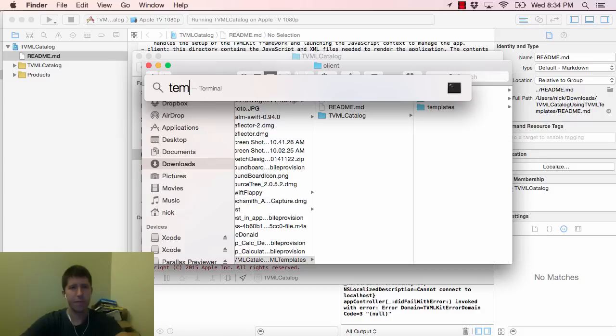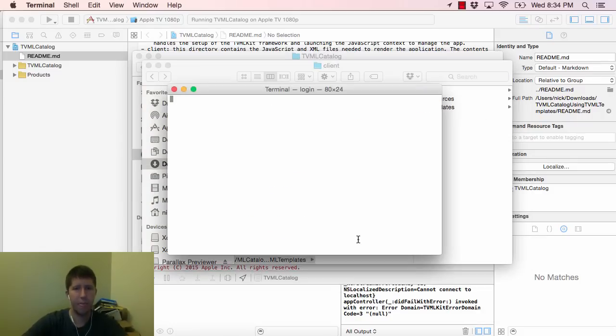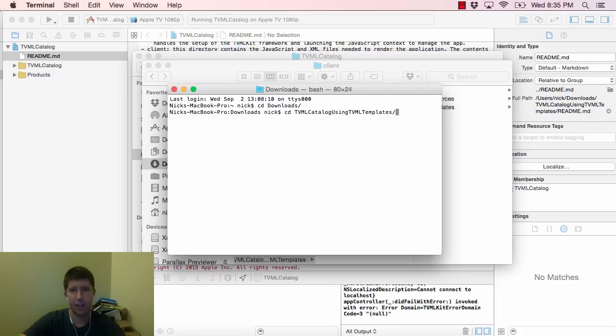So I'm going to open up terminal, and if you've never used terminal before, there's some commands to basically get where you want to go. So cd space the name of the directory you want to go to. So I want to go to Downloads, so I'm going to start typing that, hit tab to autocomplete, then enter. Then inside of there, I want to go to cd, it's like TV something, right? So it goes in there, cd, I want to go to client, I think that's lowercase, yep, client. So now we're inside of the client.